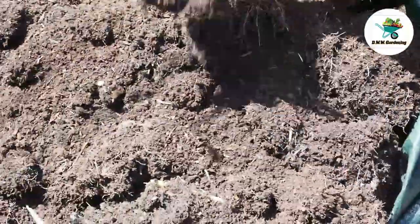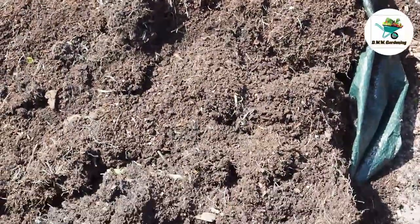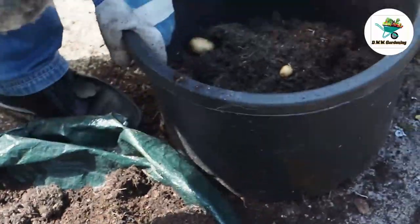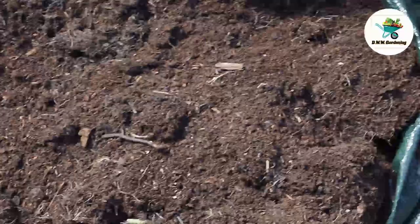I'm not one for weighing potatoes, so if you're looking for that, I don't weigh my potatoes — what you get is what you get. I would have said that we've got about two and a half, three kilos, along with what I harvested before. I'm going to continue with this and I'll be back with you in a sec.